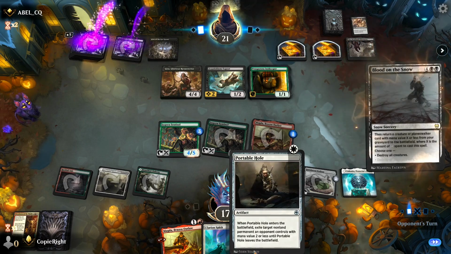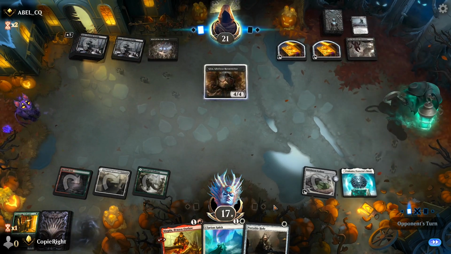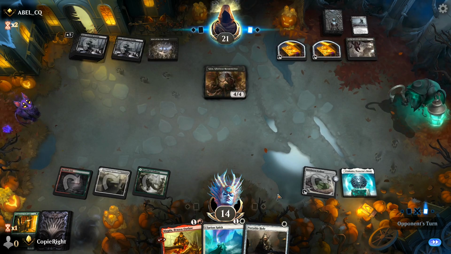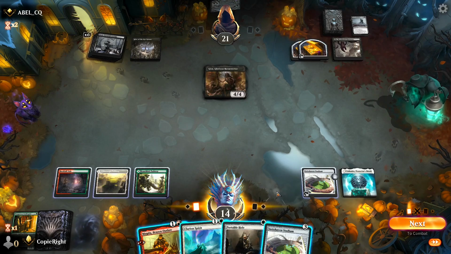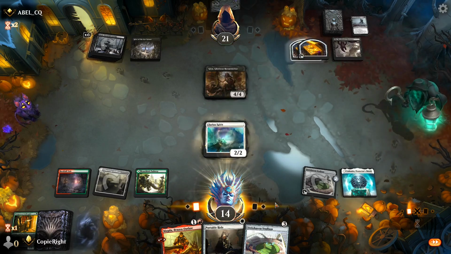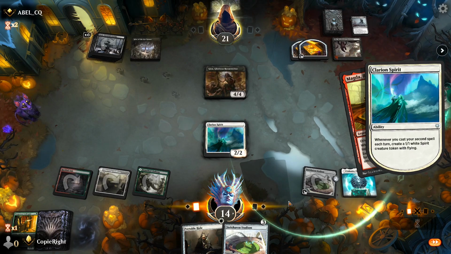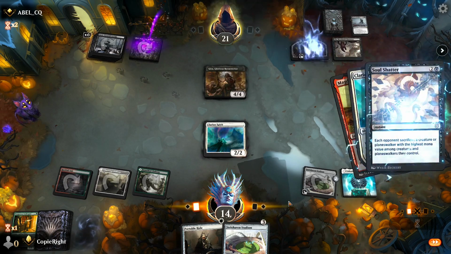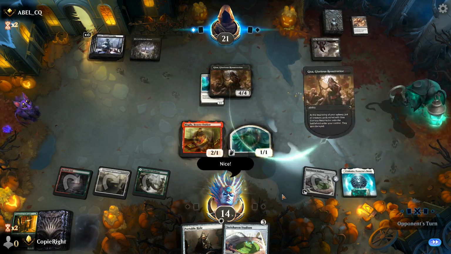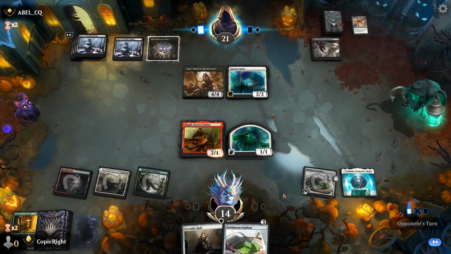And also I think if I take a Blood on the Snow, sure. Play Giza. Another Stadium. This time we play you. And you. Another Soul Shatter. Nice. But I still create the 1/1.